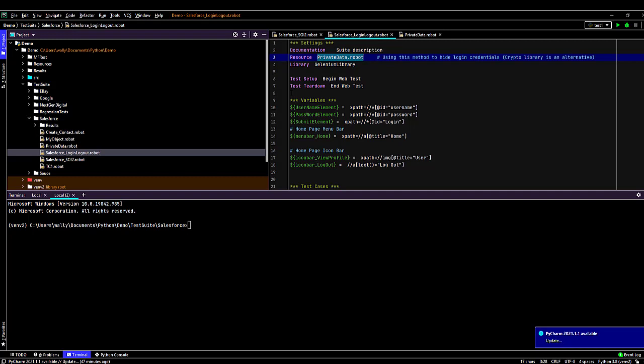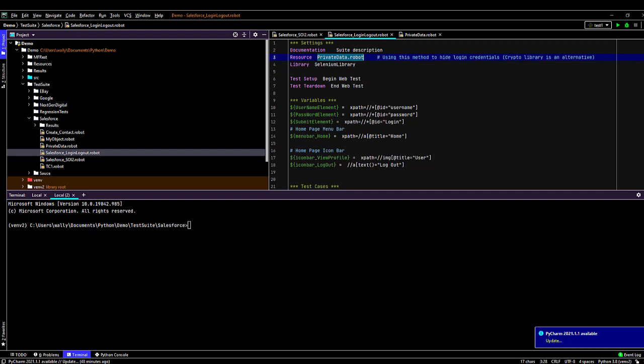And for those who may not be that familiar with Robot Framework keywords, these two have to do with the start of the test and the end of the test. What will happen at the start of the test setup, and what will happen at the end of the test teardown.